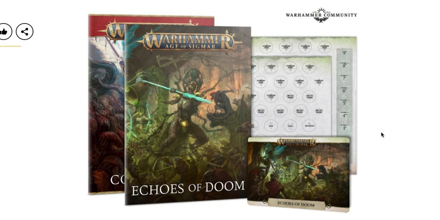So we see, obviously, there is a core rule book in the back right here that appears to be different than what we've previously seen for the softcover core rules, as normally it's the half-size book but has all the rules in it. So they obviously have done something a little different.